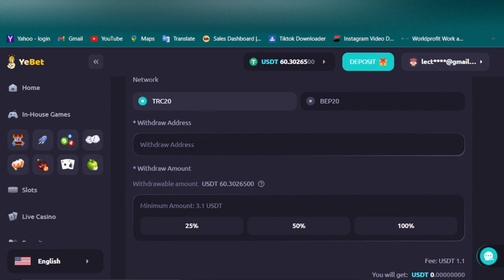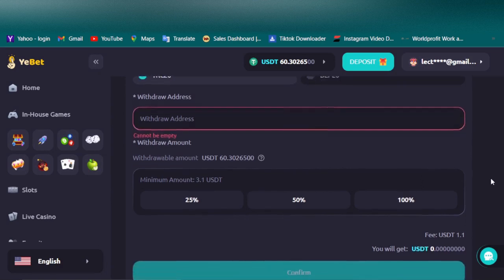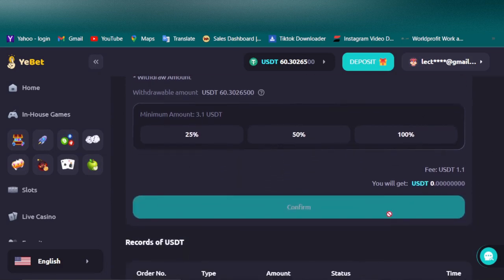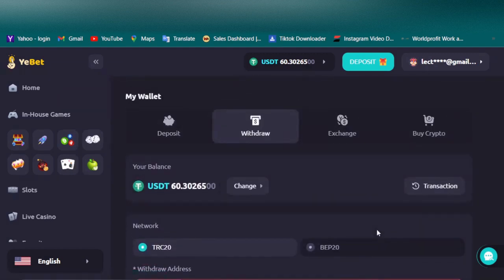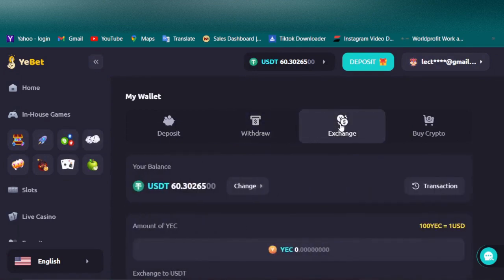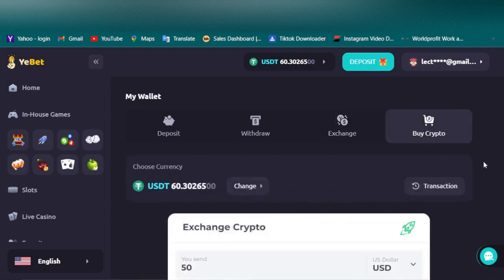So you will go inside your Binance account or any cryptocurrency wallet, but I prefer Binance. You copy the address, just like when you deposit something, they give you an address. Come and paste it here, and once you paste it, you will be able to withdraw your money. Just click on confirm, and that is how this website works.